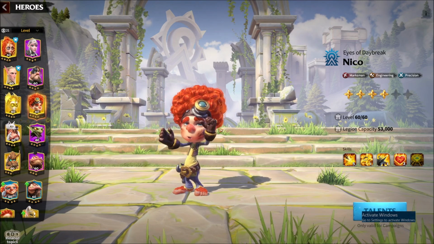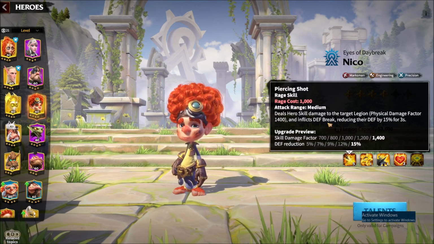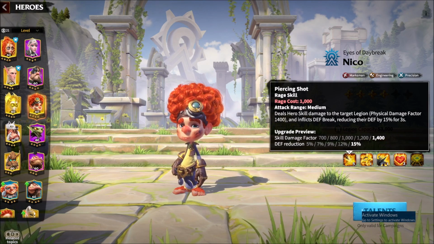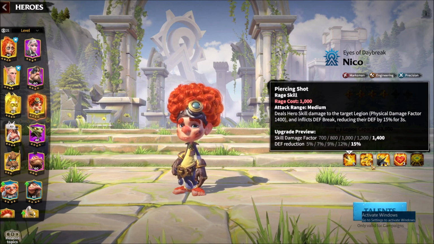Nico is by far the best bet for your Gwanwyn if you are in Season 1, obviously, and you do not have access to the new Season 2 heroes. So, if we look at Nico, Piercing Shot, he does 1400 damage, which is great, and he inflicts defense break, which reduces the defense of the enemy by 15% for 3 seconds. So for those 3 seconds, you're going to be doing a lot more damage.